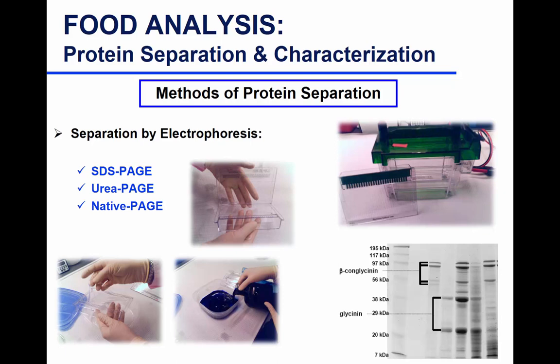It's not very common because sometimes proteins are very similar in certain things, so you won't be able to get good separation. So you would use either urea or SDS PAGE, usually mostly SDS PAGE, depending on the protein. Casein, for example, you need urea PAGE because the caseins are very close in molecular weight, but they're different in charges. In order to separate them, you would use the urea PAGE.